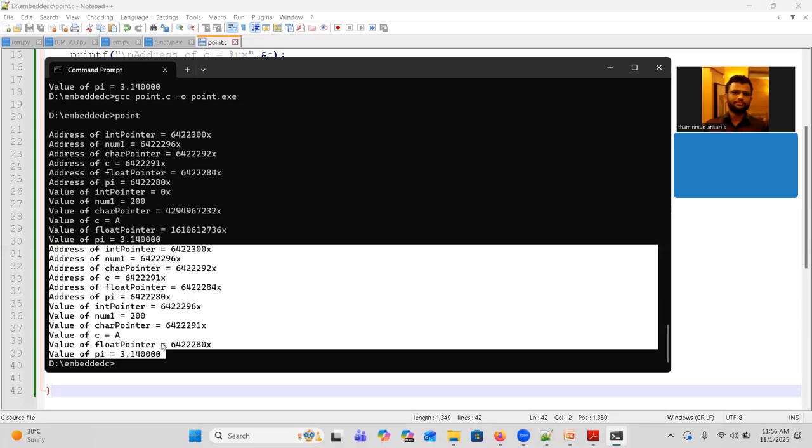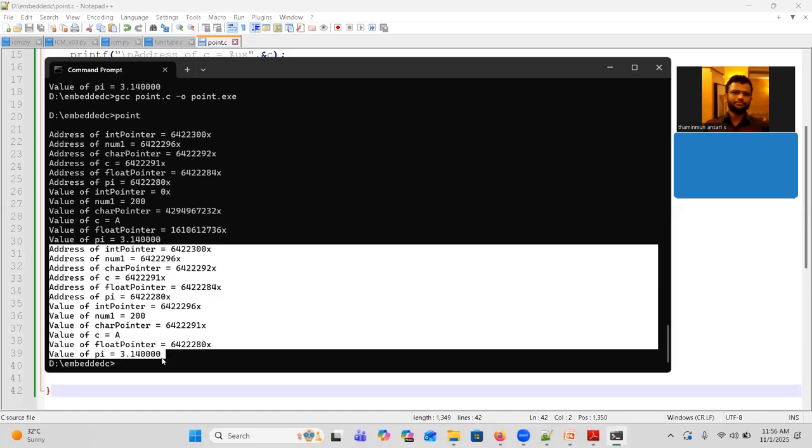Then the float pointer is pointing to pi. The address of pi is 80, so that becomes the content of the float pointer. Agree? Then we are also printing the value of pi. Do you understand now? Yes, sir.